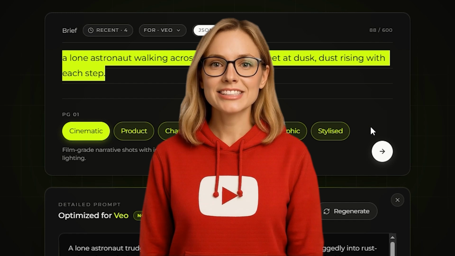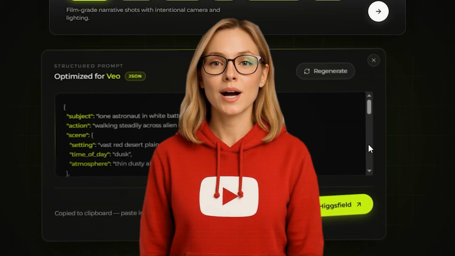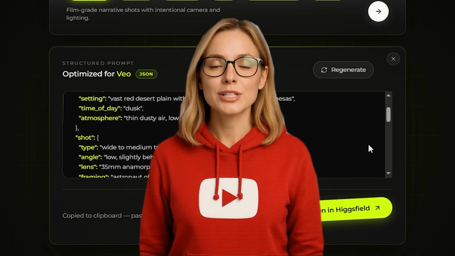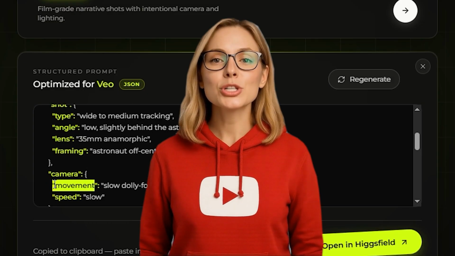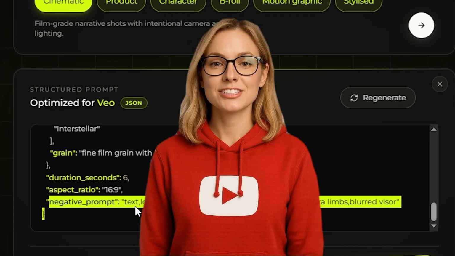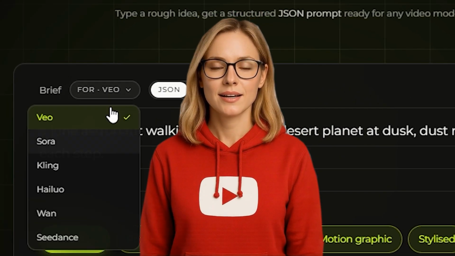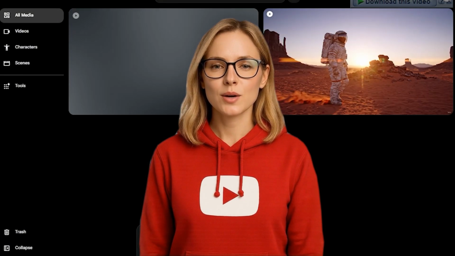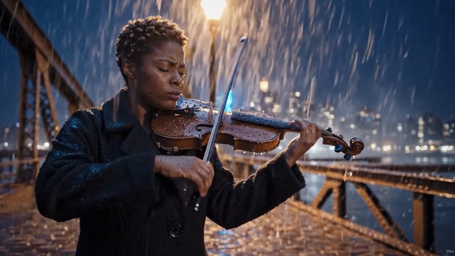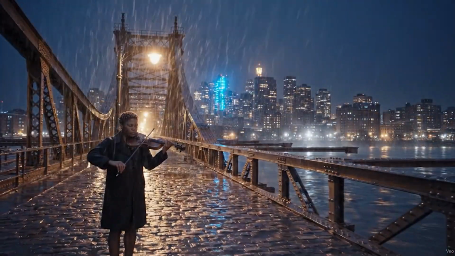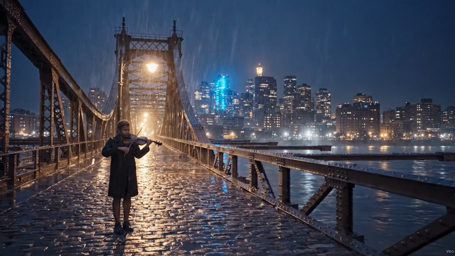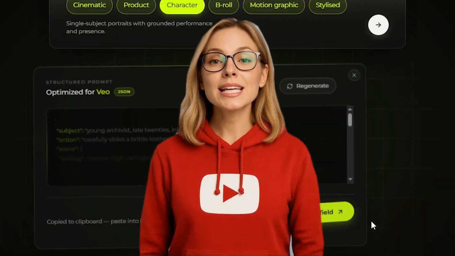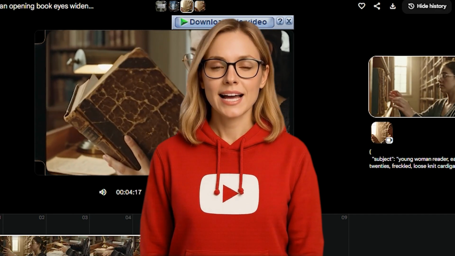Today, I'll show you a completely free AI prompt generator that takes a simple one-line idea and automatically turns it into professional prompts with camera angles, lighting, lens choices, color grading, and negative prompts optimized for Veo, Kling, Sora, Hailuo, Wan, and more. I'll also show you why one hidden output format produces noticeably better results. And how to keep the same character consistent across an entire AI film.